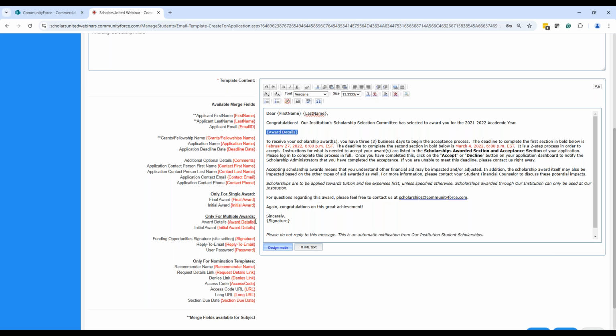When you use the award details, they could have more than one fund they're being awarded. So it's going to give them the name of the fund and the monetary amount. If they have 3 funds, it's going to give them the name of the 3 funds with the monetary amount next to it. So that's the 2 differences. So you want to make sure you get the right field into those specific award templates.